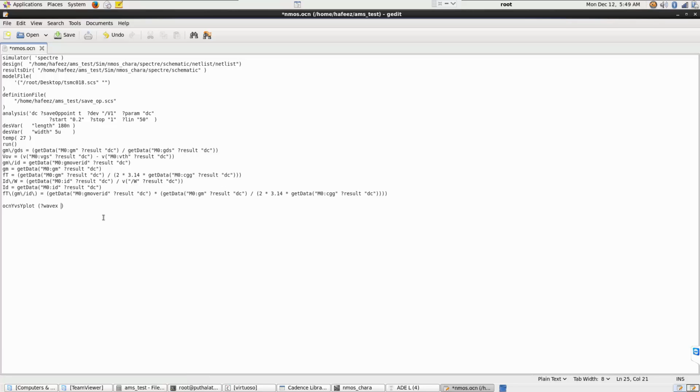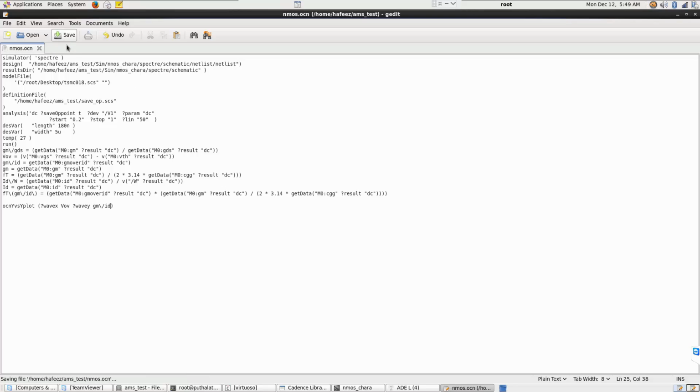So I want the x axis to be VOV and the y axis to be gm over ID. So for the y axis I should write question mark wave y. Now here I want gm over ID in the y axis.